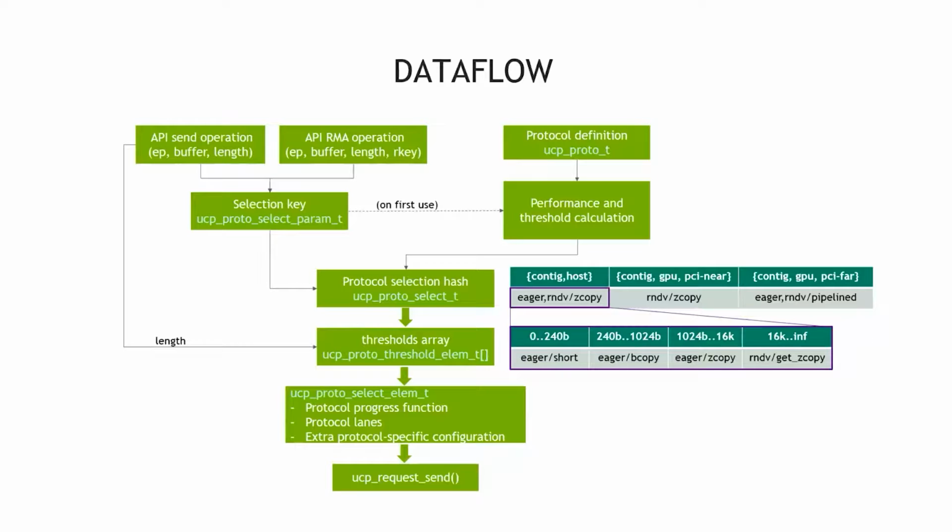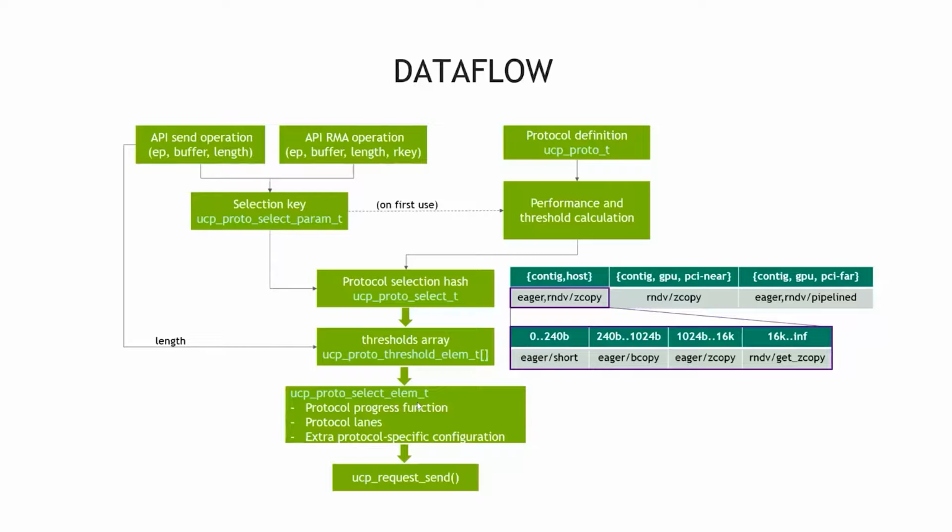Yossi, I had one more question. I'm curious to know what the fallback mechanism is when you go in with the protocol selection element with a certain memory domain in mind, but you're not able to register, for instance. What is the fallback there? So that's a good point. It's still not exactly figured out.